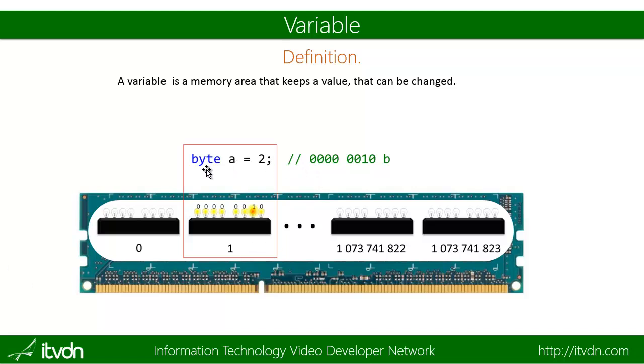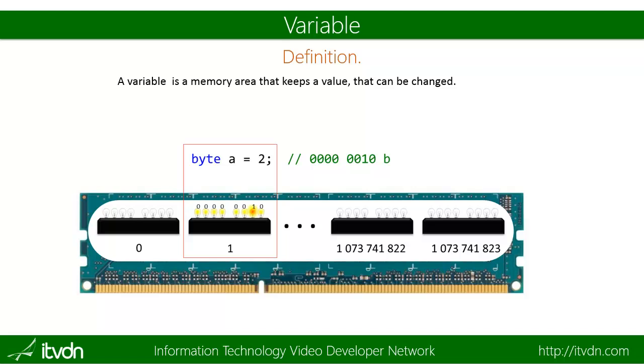So, let's take a look at the example we have on the screen. Here we have created a byte-typed variable. We named it A and assigned a value of 2 to it. On the right-hand side, you can see the representation of 2 in the binary format. This B here means binary. So, look at this picture here. You have 00000010. This means 2 in the binary format. It's the same thing you have here. The determination of where your file or your value will be stored doesn't depend on you. So, you just create a variable, assign a value to it, and the computer knows where to put it.